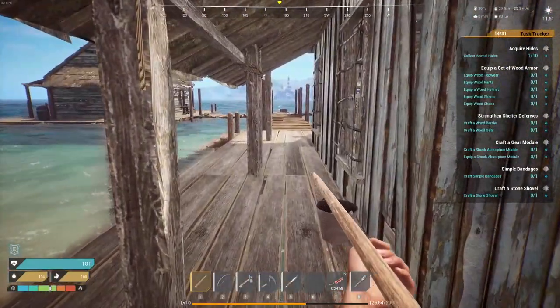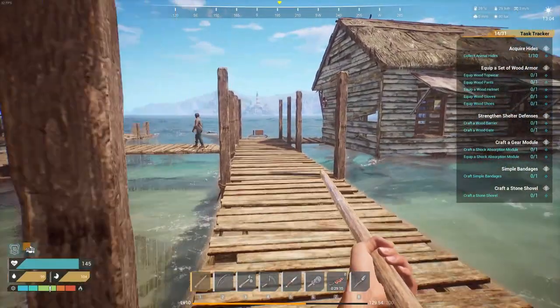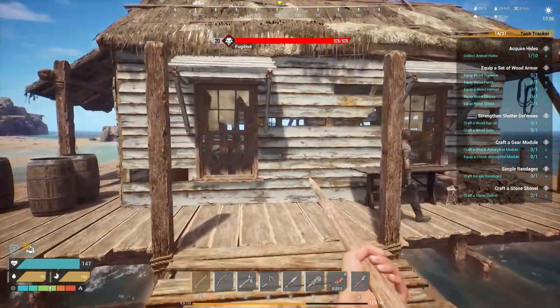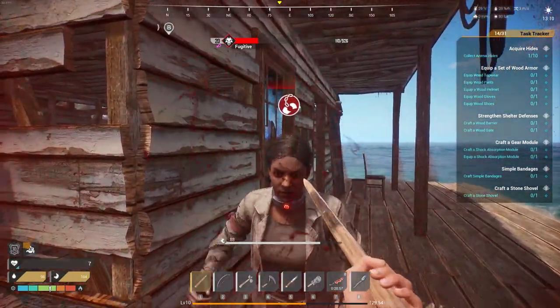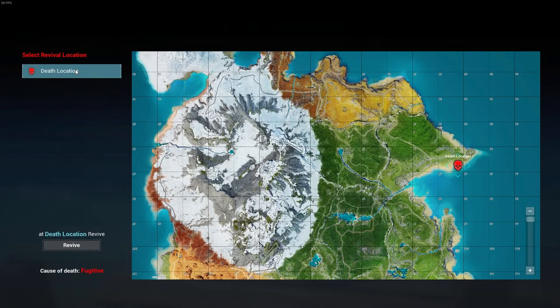Okay, hello, mister. Alright, come here, buddy. Now, hopefully they respawn. I hate to stab you in the back, but I'm going to stab you in the back. Ha! Face. Ha! Oh, it's a female. Ha! Huh! This might be a problem. Why can't I revive at my base?